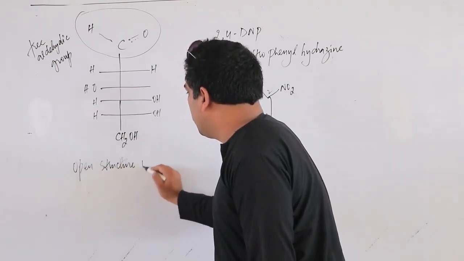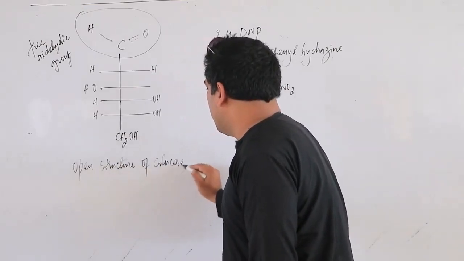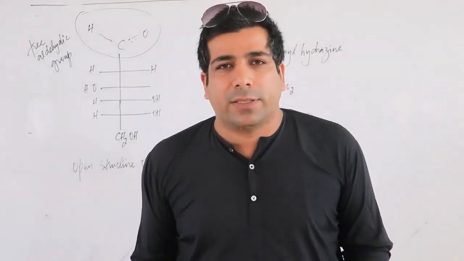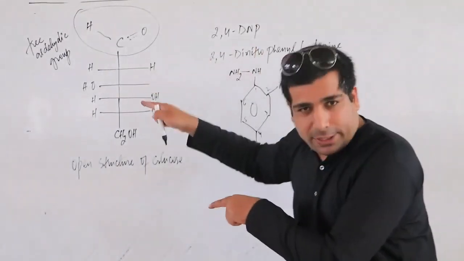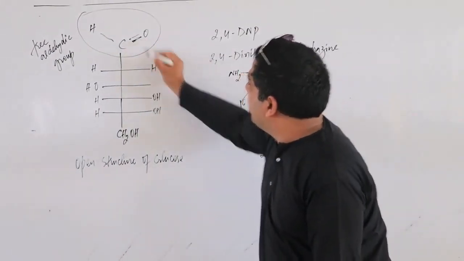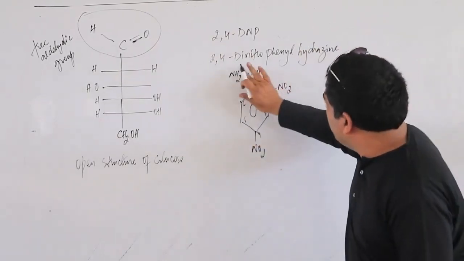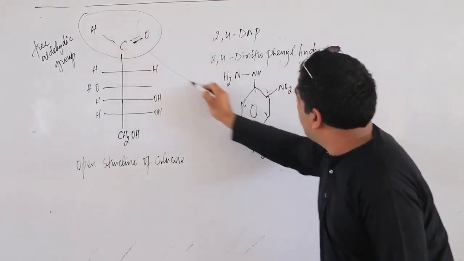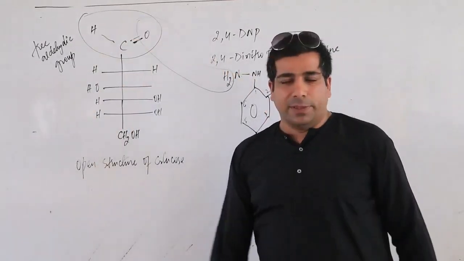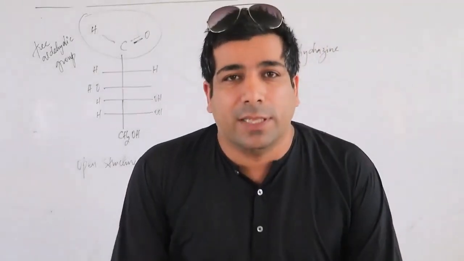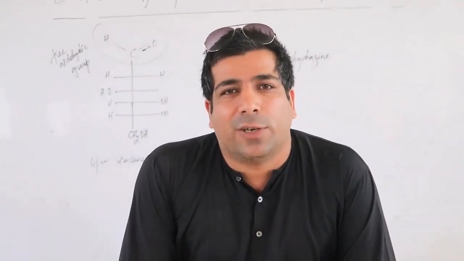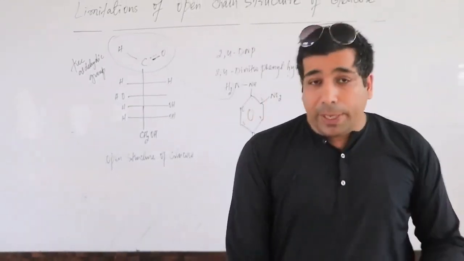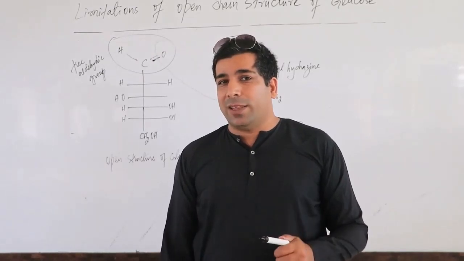of glucose. In my first limitation, I told you that this glucose does not react. But here I am telling you it should react. Because aldehyde is here, it should interact with this aldehyde. Because these two hydrogens and this oxygen should come out. So reaction is possible. But I am saying that it does not react. What is the reason? The reason is simple. I will show you, because that cyclic structure we are dealing with later.